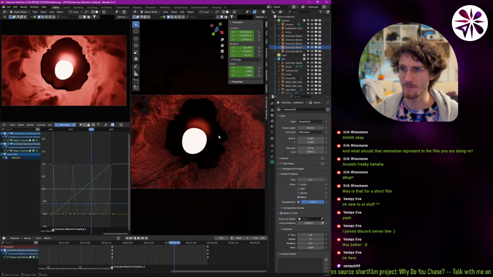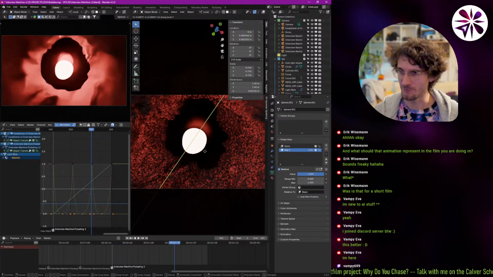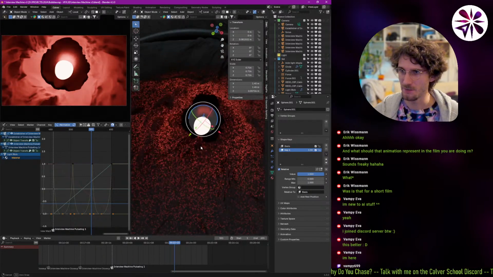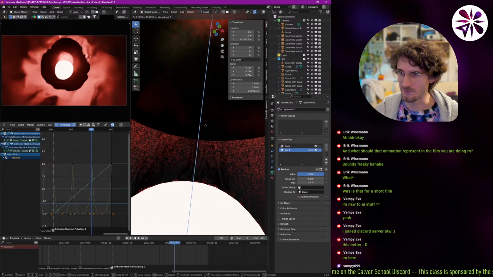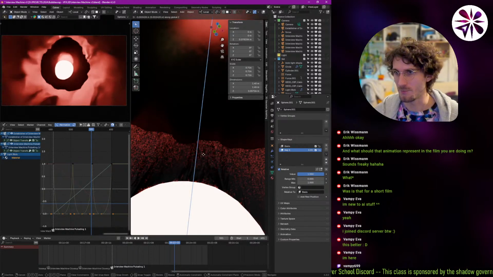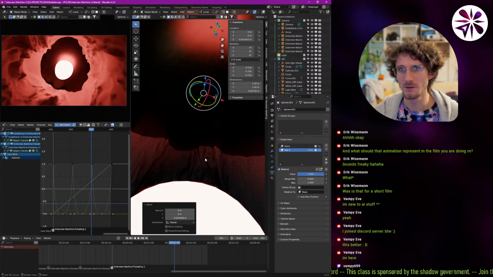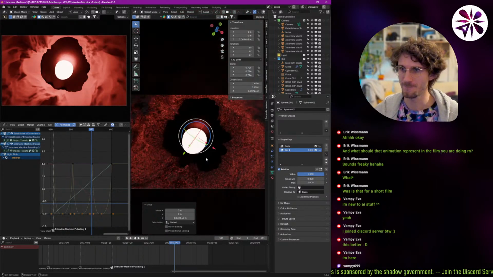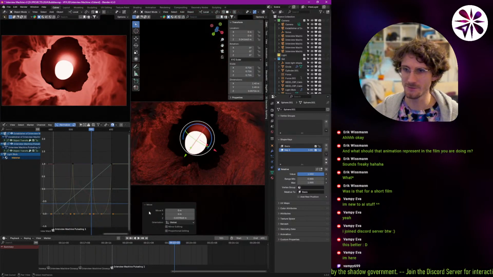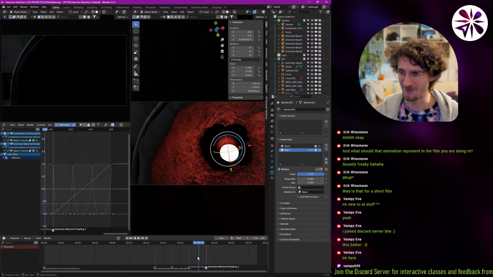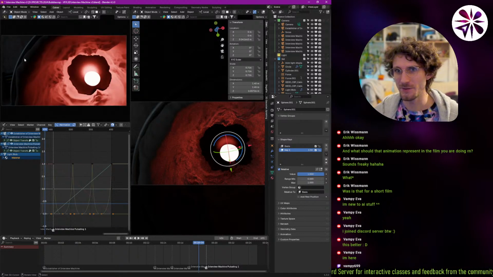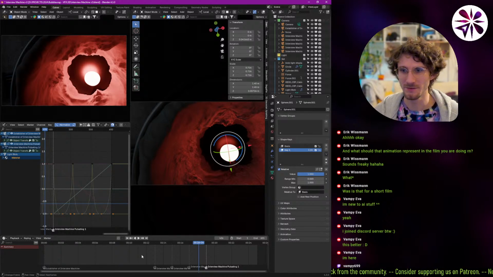But here it looks fine. This is a different render engine, the viewport render engine. But I did end up using this render engine also because sometimes it just gives me better results. So if we want to, we could also use this one. Yeah, I think this would be better. This is Eevee, this is Cycles. Here I think Cycles looks better, especially with the highlights here and the background. I think this looks a bit cheap.